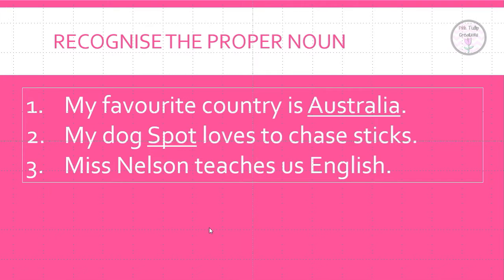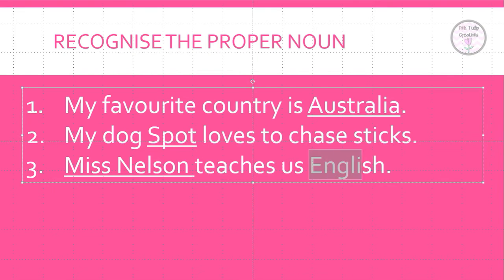3, 2, 1. Okay, so I can see very clearly me, Miss Nelson, that is who I am. I have to have a capital letter, not just for Nelson, but also for Miss. Okay, that's part of my name and it's special, and we use that a lot for teachers. We always start Miss, Mr, Mrs, with a capital letter, and Nelson.